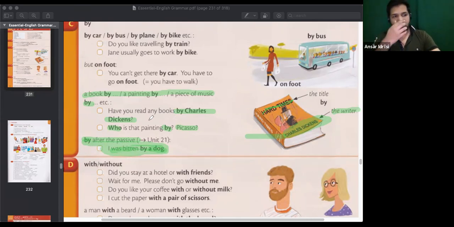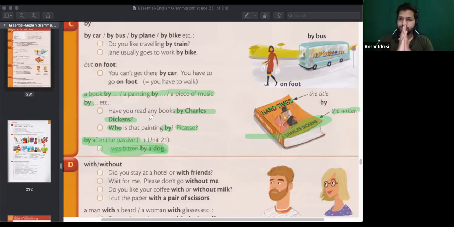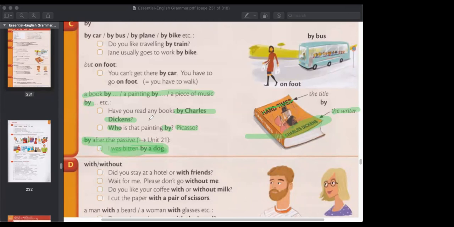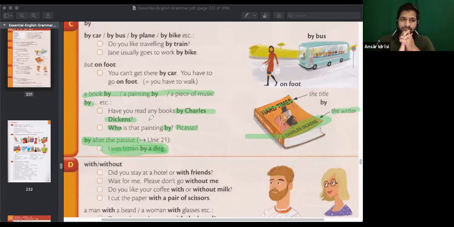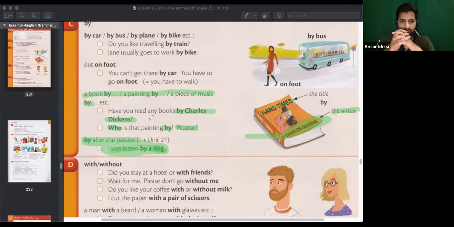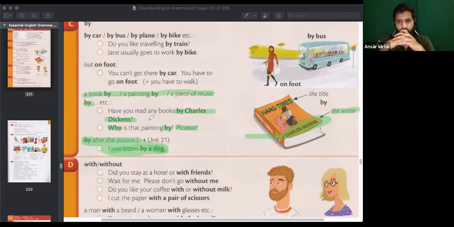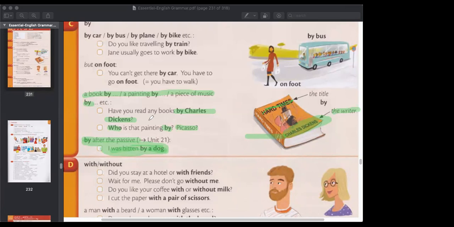Very good. This advertisement is presented by Apple. Correct. I read a book by Cambridge tutorial. Correct, I read a book by Cambridge. Next, the budget is presented by the finance minister. Correct. She wrote a letter by me. Correct. He was promoted by his manager. Correct, promoted by the manager.